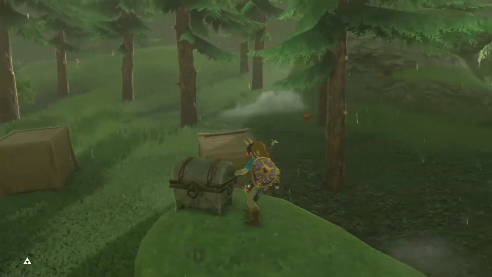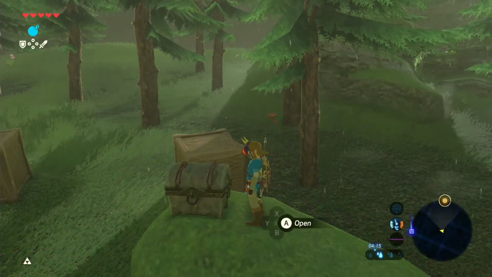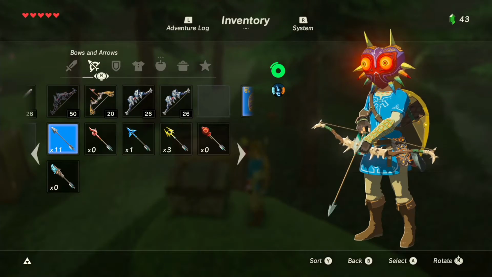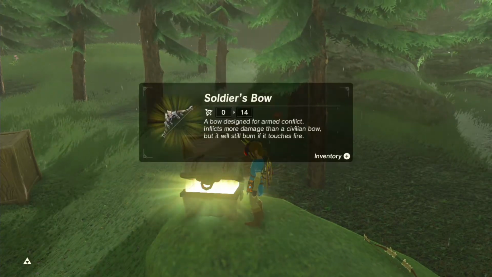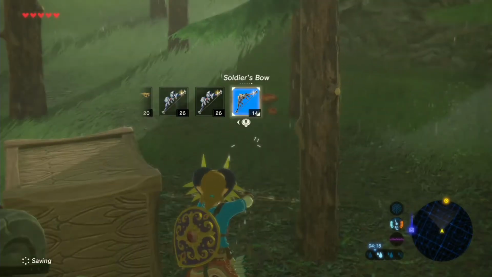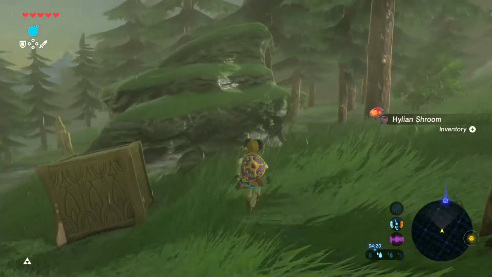There's this chest I saw. The soldier's bow. Which is probably better than that Lizal bow we picked up. And let's see. Is it better? 14, 4, 14. It's the same. And I keep thinking you can switch bows with the D-pad normally. You have to hold right trigger first.